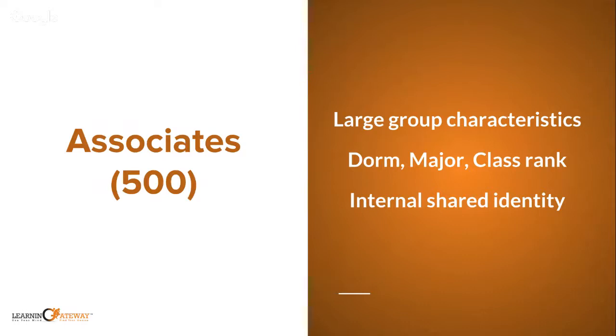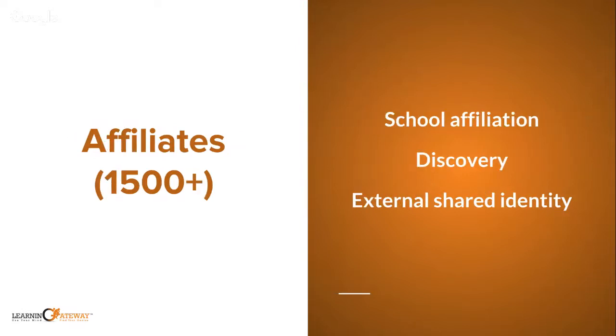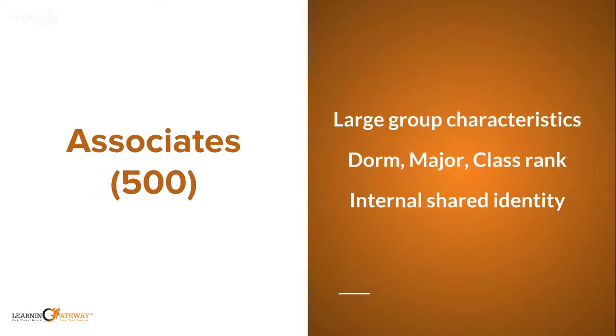Well, depending on the size of the school, it could be the major, it could be the class rank. So how many freshmen you have coming in. Class, whatever class you're part of, class of 2017, class of 2025. One way to think of it is that now we're moving from what I previously referred to as an external shared identity. That is the identity that you put forth that distinguishes you from people who don't go to that school. Well, now that students have enrolled and chosen to become a part of the school, now you need something to differentiate you from everyone else, because everyone you're interacting with, at least within your capacity as a student, is also sharing that identity.